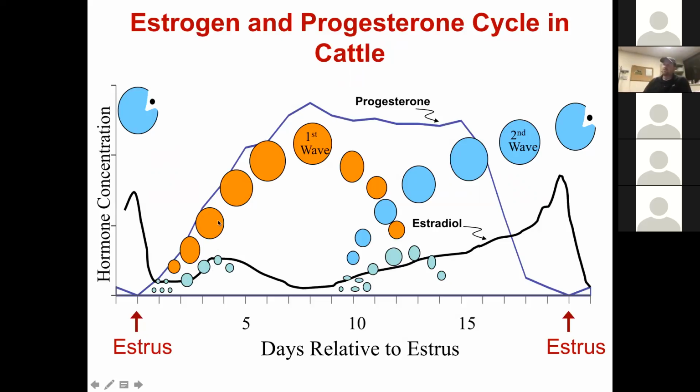Now, in the natural cycle, progesterone is preventing those follicles from continuing to develop, right? So we'll come up here and get one, but it won't quite reach what we call a dominant follicle. I mean, we still would call this a dominant follicle, but it's not going to ovulate. So it will actually regress and die off. Well, the hormone FSH is in here. That's called follicle stimulating hormone. That's actually like recruiting follicles. So it'll build up these follicles in here. Some of them die off, and one of them becomes a dominant follicle. Well, at that same period of time, our CL is dying. So when that progesterone crashes, the resulting signal is we get an increase in estradiol, we get a pulse of LH, and it allows for ovulation to occur.